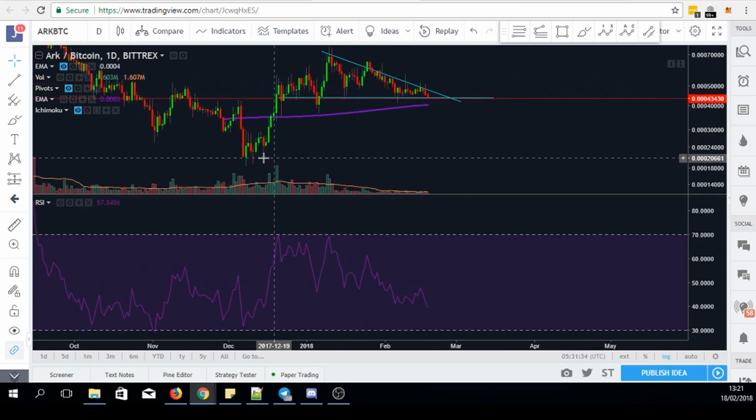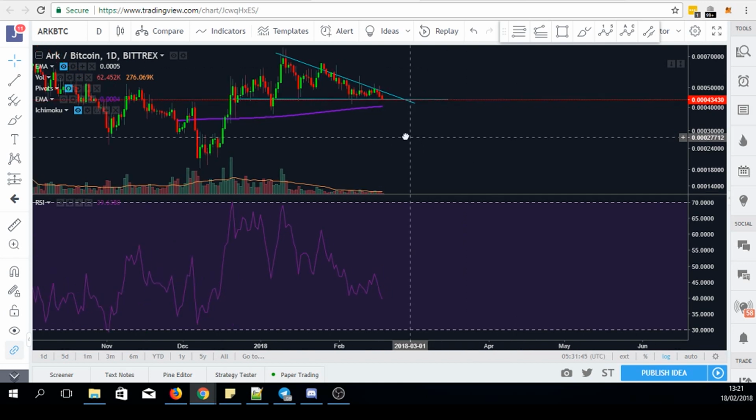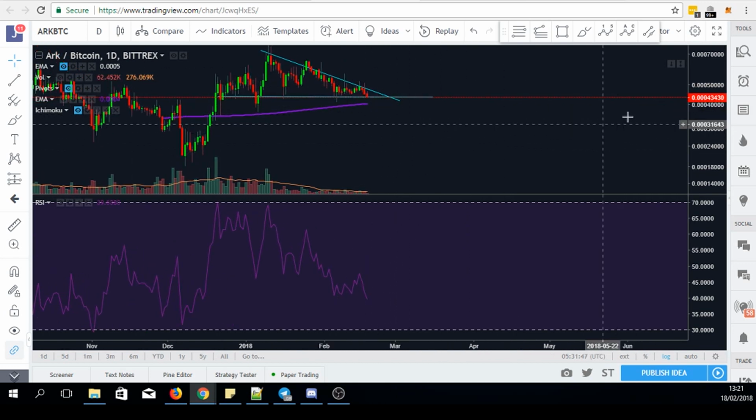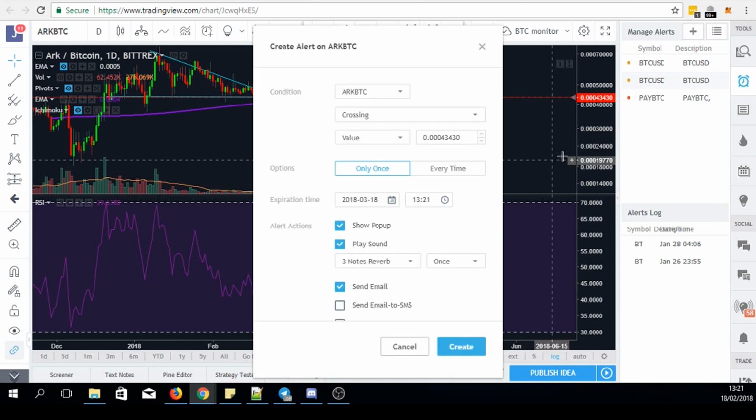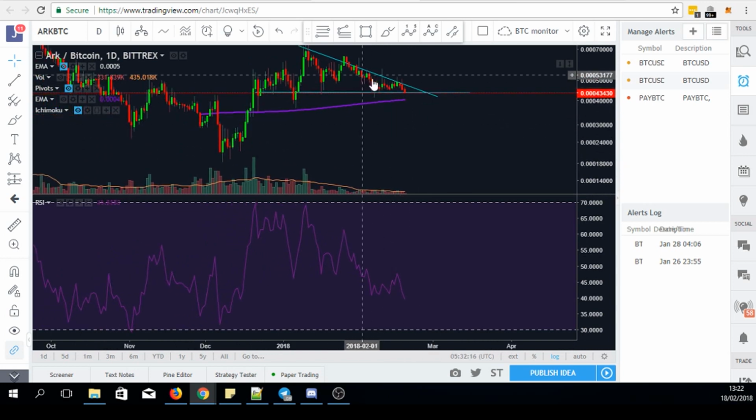We could start doing some fib retracements all the way from this bottom to the tippy top here and get some levels, see where our 50% is, 618. And our little golden zone, we could figure out where all that is and start to set up some entries. And then we set up some alarms based on trip points that it's hitting. Come over to our alerts and just add one. So this is what you would do, right? And you've got to have a pro account to set up multiple alerts. But we might be just catching that on the brink of breaking down.